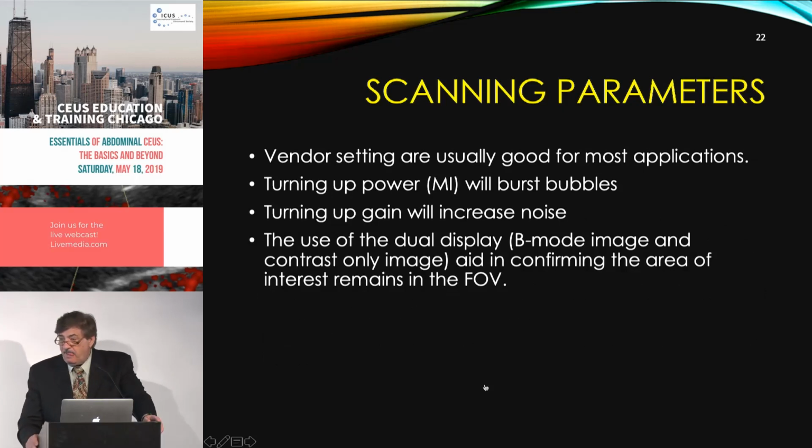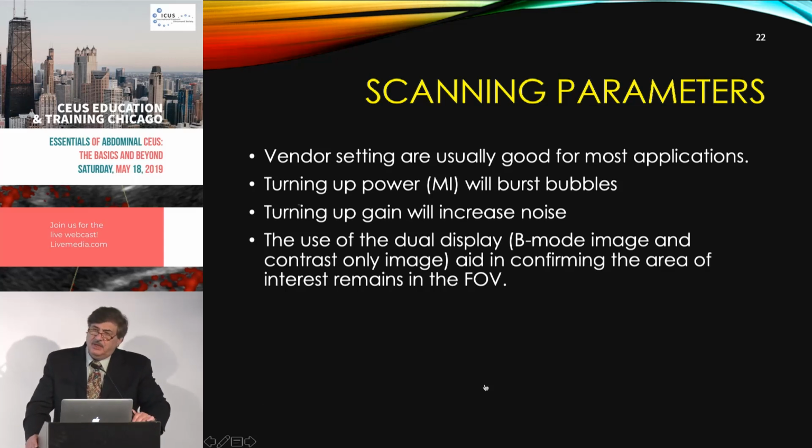Can I ask, have you noticed if patient weight has any determination on how much is the dose? Yes and no. So in general, if they have a lot of fat, their vascular volume may not be bigger, right? So we usually just use the same dose on everyone. Sometimes if you have a larger patient, you may have penetration problems, and in that case you may want to give more to just get more bubbles in to get better imaging.